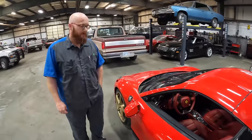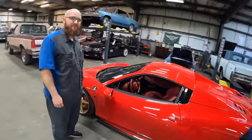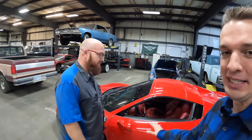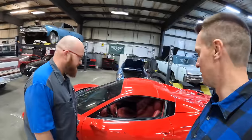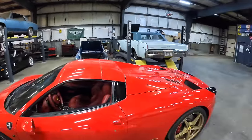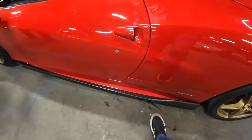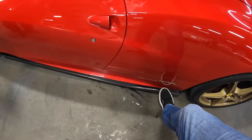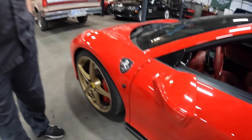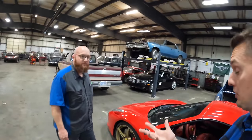How about this, huh? It's beautiful. It's something for sure. Under 100 grand, salvage title, 86,000 miles. In the Ferrari world, this is a pariah, but to me and you, this is a thing of beauty, isn't it? This is gold right here. Yeah, well, cosmetically it's pretty good. It has a few little spots, which I was pointing out earlier. There's some more around there. This fakeness with this, whatever this is, not real carbon fiber, that has to come off. And the ride height is too low for Kansas, so we'll need to raise it back up. It's the factory adjustable coilovers. I hope they're still on there.